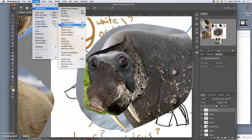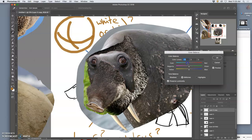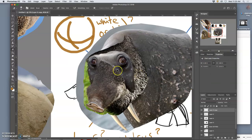Next, I'm going to go to color balance. I'm going to see if I can get those eyes to feel different than the rest of it, and if I can match the color with the boar a little bit better, and vice versa. In ideal creature design, your color is just 100% natural color. So it's not like it's in blue light or yellow light or purple light, because then we can put it into any environment and make it match that environment, like underwater. But here I just want naturalistic color.